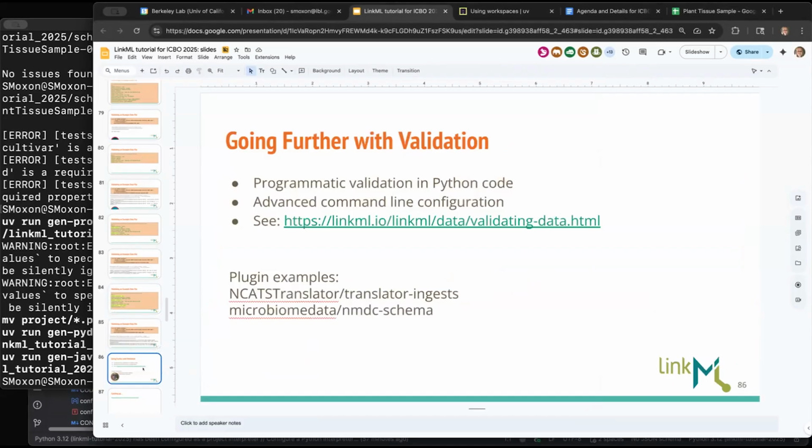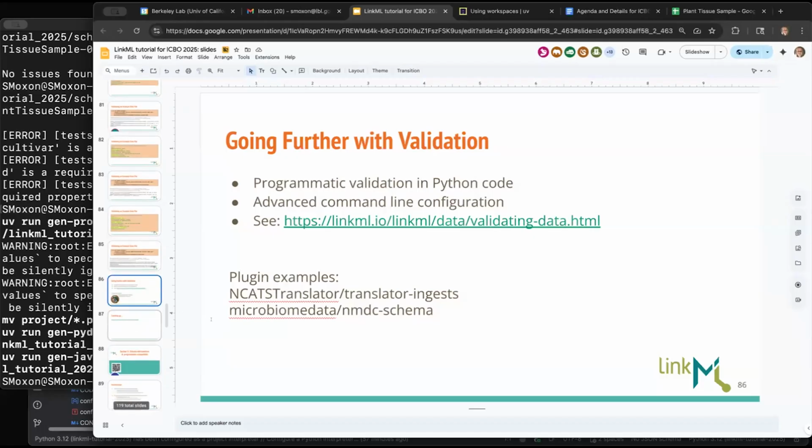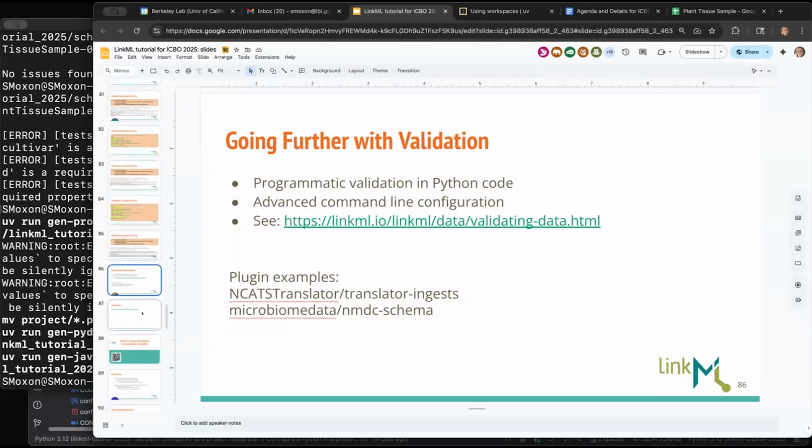Okay, so I went over that really quickly. I think it's a really important point. I think you can do a lot more with validation than I've had time for to show you in the tutorial. I think we have some pretty good documentation on validation. You can do more command line configuration with validation than I've showed you. I also mentioned a couple times now that you can write plugins to the validation to validate your particular schema beyond what we do as a default in LinkML. I've put a couple of repos here that have custom plugin validators, and you can go explore those as well. I would encourage you to do so if you're really interested in this.